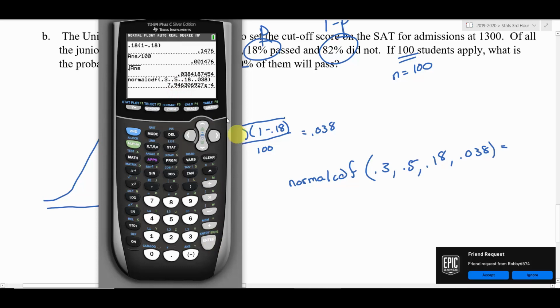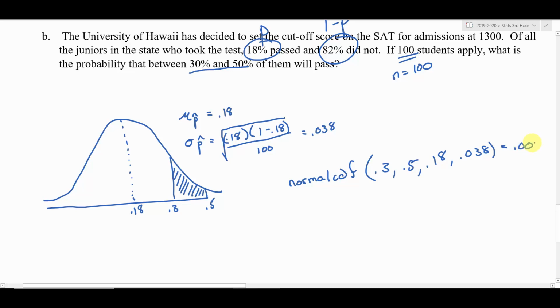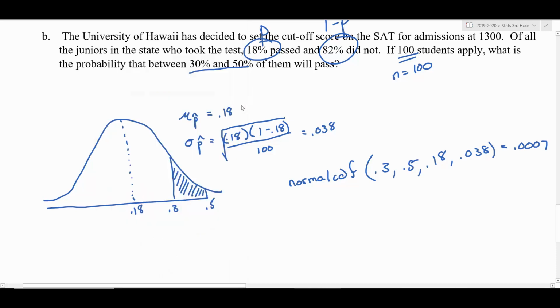So we got a 0 plus 7.946. Remember, this is an E-4. If I were rounding to 4 decimal places, this would actually be 0.0007. You're more than welcome to write 0 plus, but in MyOpenMath, if they say to round to 4 decimal places and you get an E-4, that very first number is going to be the 4th decimal place. So I should round that up, because if I look at the next digit, it's a 9. I should round that up to 8 to get MyOpenMath to consider that correct.